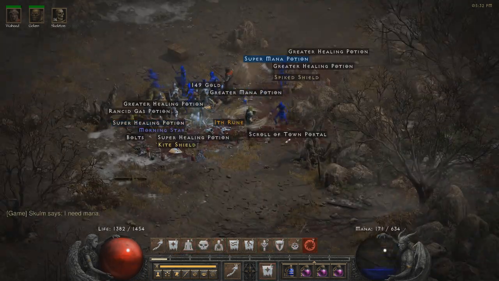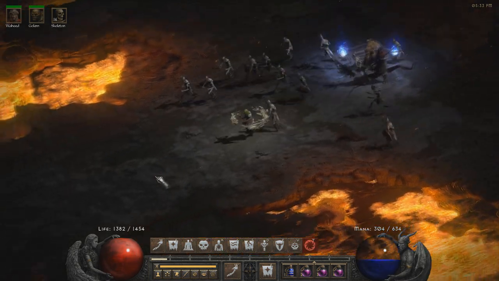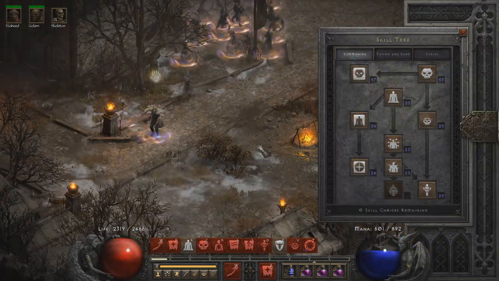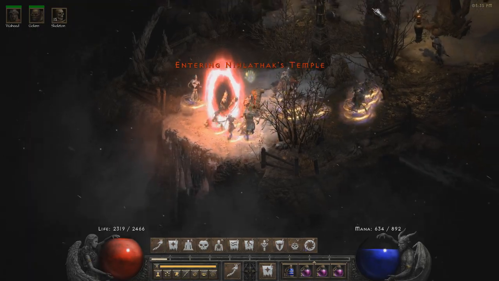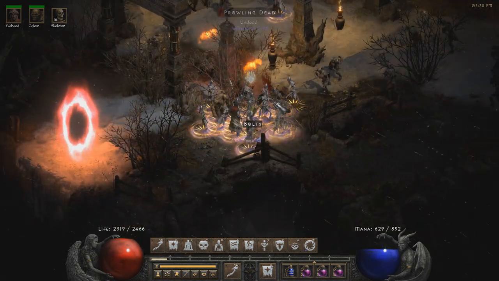I prefer to check the northern section of the Frigid Highlands as well as the River of Flame, because they are very close to the waypoint. You can quickly raise skeletons as shown in this location.